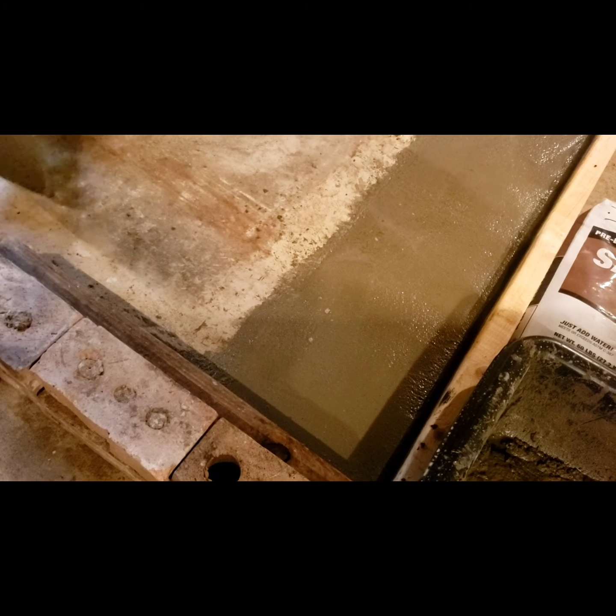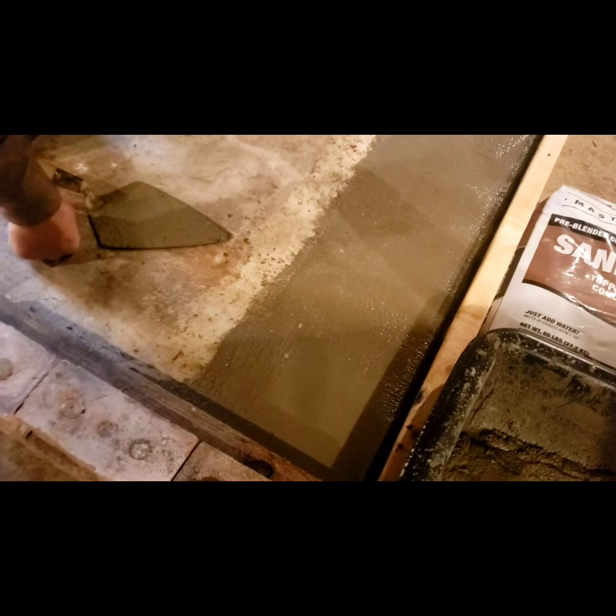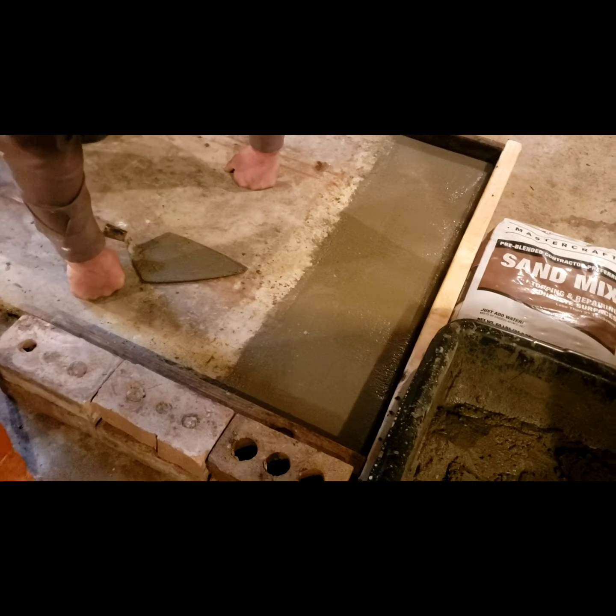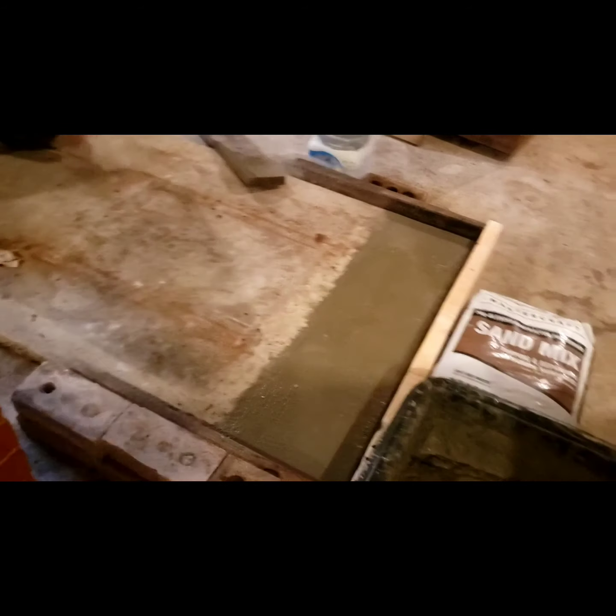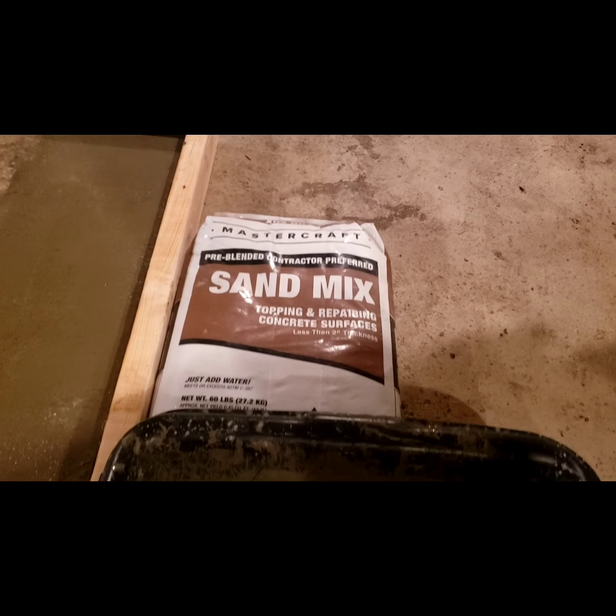And we scraped and sanded away any paint on the floor and on the edging to make sure that we get a good bond. And are you using the sand mix? Yeah, it's got a lot smaller stone in it than normal, and that's fine for this.